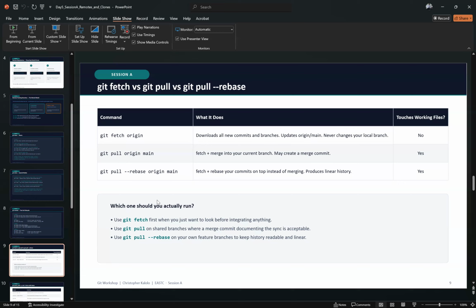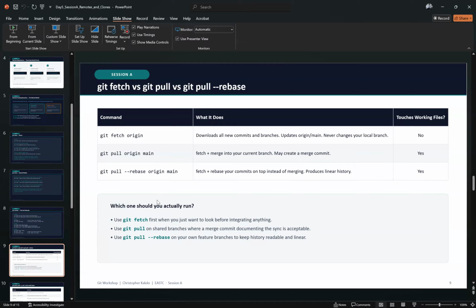So if you say git fetch origin main, that means you are fetching those changes, the commit history from the remote repository into your local machine. But when you git fetch, what happens is that your current working tree will not be touched or affected, because those commits will come into your local environment, but will not be allowed into your working tree.